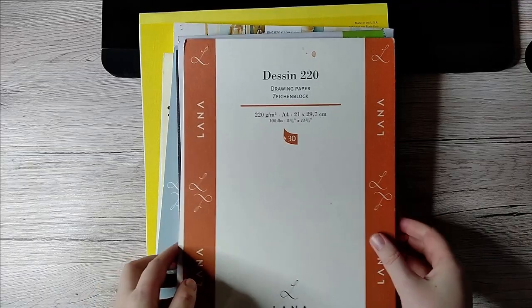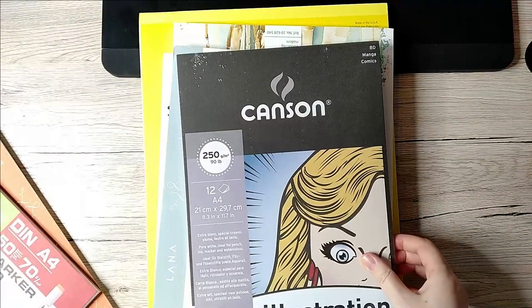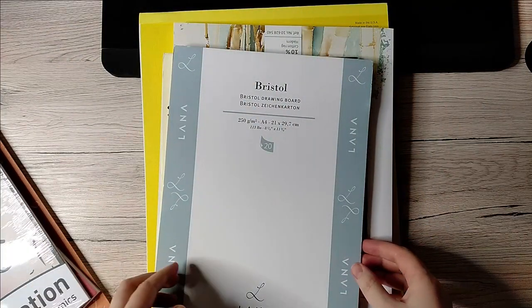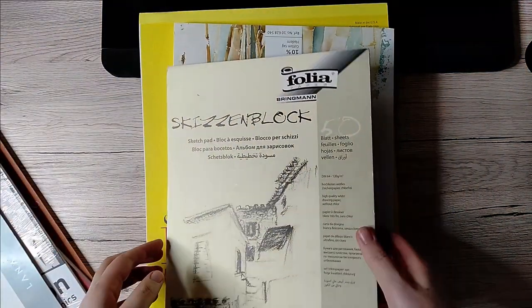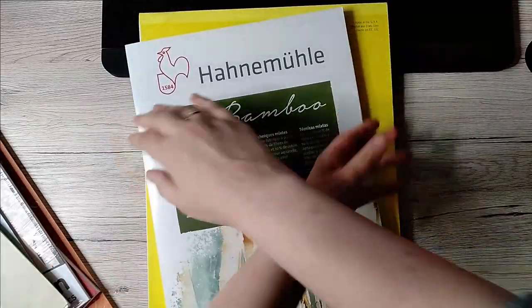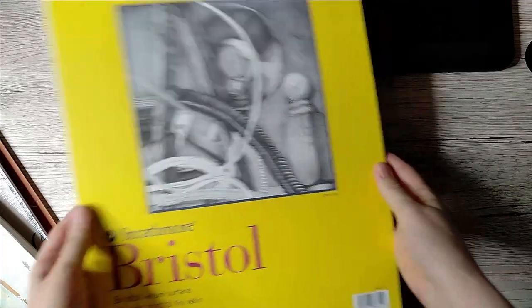I'm constantly looking for new paper brands so I can use good quality sheets for commissions I make. And they need to be not only thick enough, but also, most important, allow the Copic markers to blend well. So I was going through some YouTube videos and came across a review of this OHUHU sketchbook made especially for their OHUHU alcohol markers. I don't have them, but I have a bunch of COPICS that I can use.